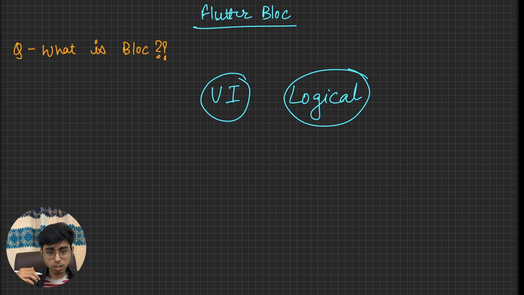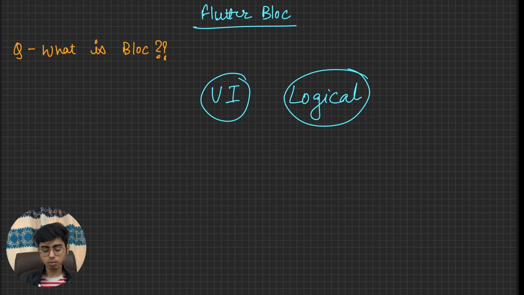All these logics are written in this logical layer, in complex applications, in companies. I'm not talking about small scale projects. There you are using setState: if I click on the heart button, then setState changes the state of that red button and calls the Firebase function, where the document will get updated from like to true, a boolean. You may be doing this in your school or college projects, using setState, or provider or GetX.